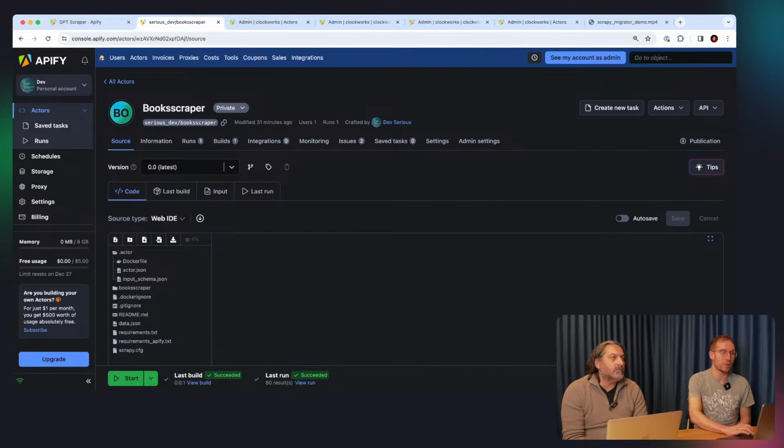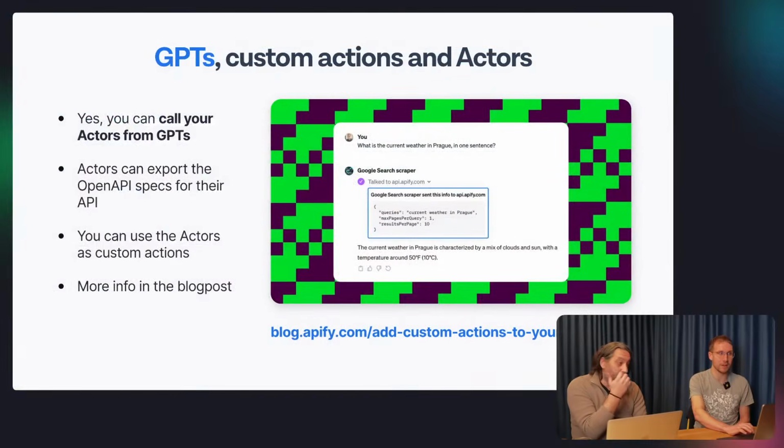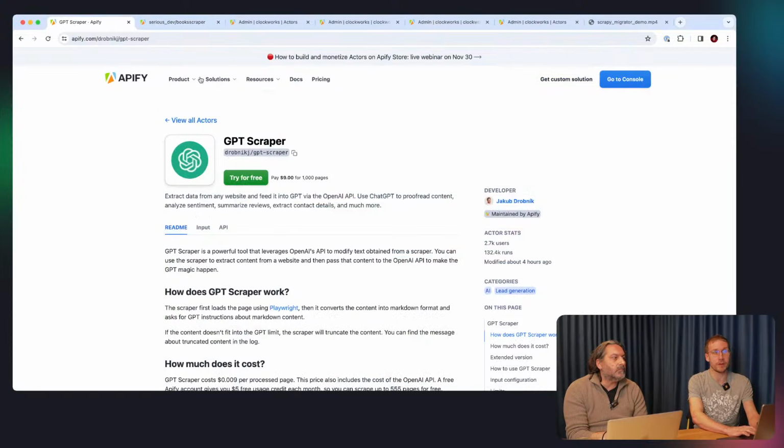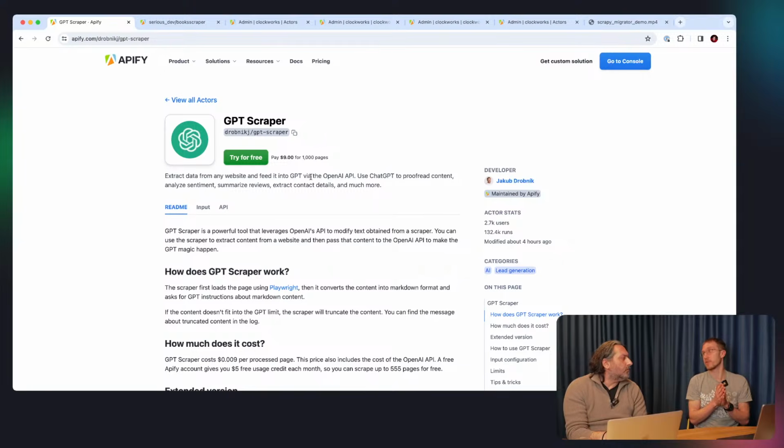The second way to look at this question is about having that CSV and getting the data. And here, actually, we need to go back. We do have a GPT Scraper, which is a public actor in the store. It works in a way that you give it a prompt and you tell it which pages it should crawl and how it should crawl them. It takes care of all the crawling and loading the pages, and it runs the GPT on every individual page to produce some results. So I think this would be the best way to directly serve that use case with CSV.